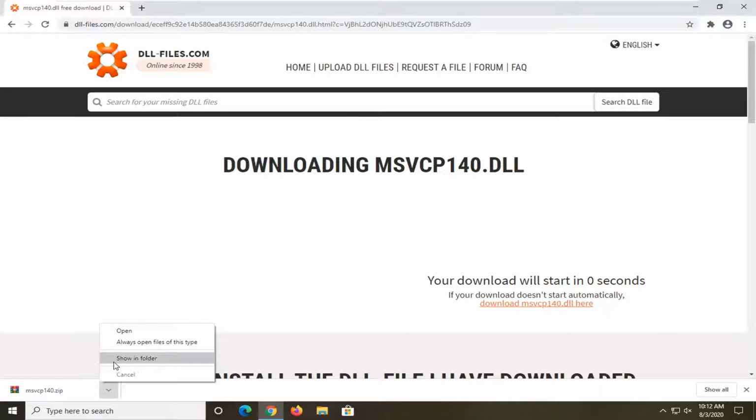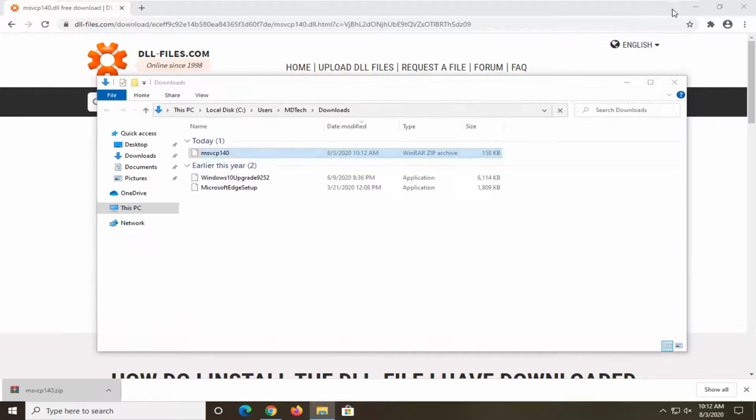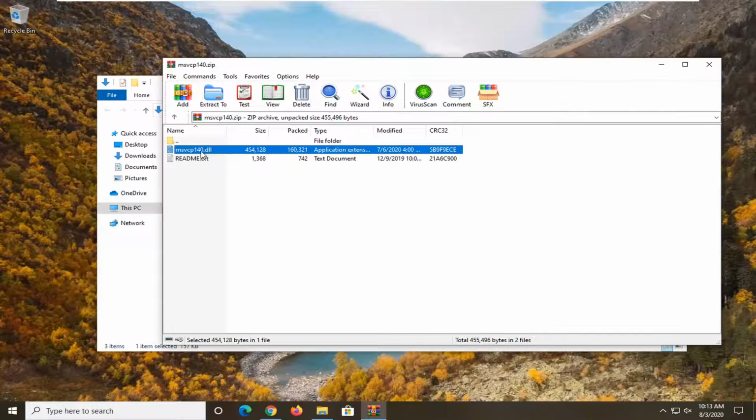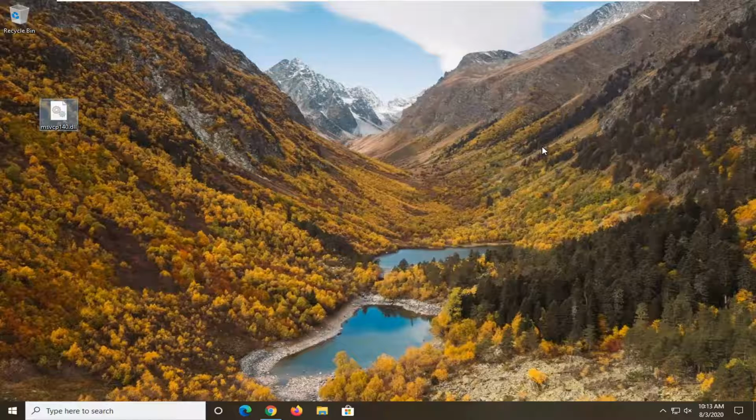So anyway, we're going to go ahead and just show this in the folder or open it. We're going to open up this compressed zip file that we just downloaded here. And I would actually recommend just dragging it out of the folder and just saving it over to the desktop for right now. Close out all of this, and you can close out your web browser too if you choose to do so at this point.